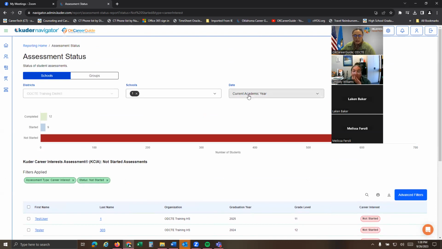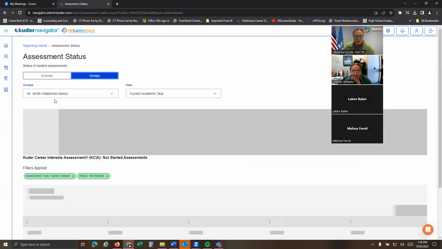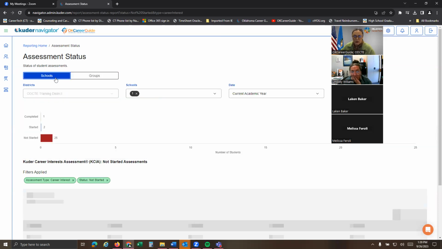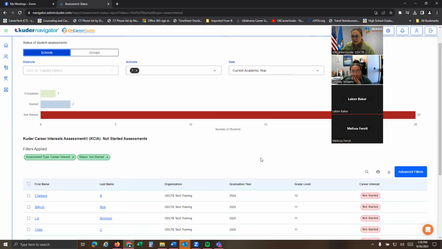And so you can also filter this by a specific date range if you'd like. And you can also look at just your groups. So if I toggle over to groups, I can select which group I'd like to look closer at. So super easy to get an overview of specific students or all of your students.